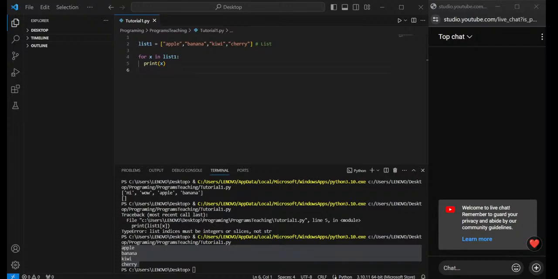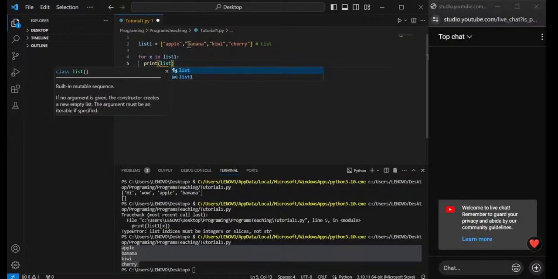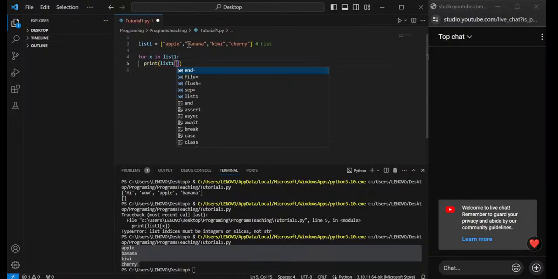But if you do want, let's say, you don't want to do it like this. Something is wrong and there's a complication and you need it differently, like you need it like this. How will you do that? It's simple. All you need to do is you take your list1 and put range and len.